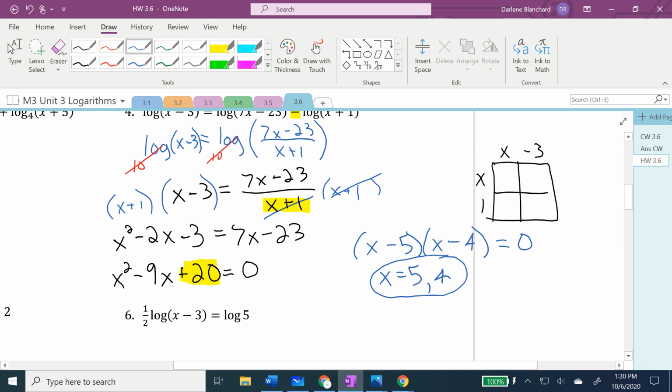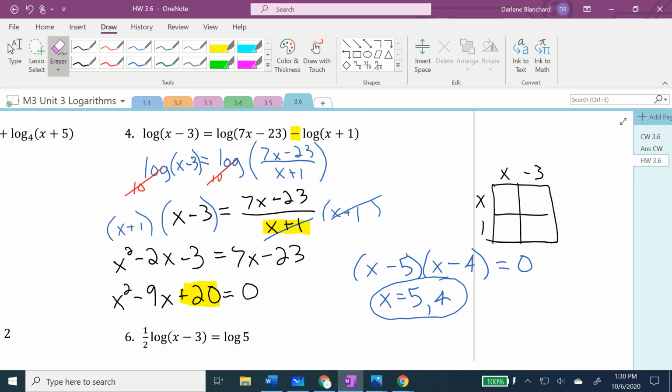But do you remember what you still have to do? What do you still need to do? See if it works. And what is it that is all you need to look at? You don't need to go through and solve the whole thing. You just need to look at the insides of each logarithm. Any number that is a solution has to make positive numbers go in the logarithm. When we undo the logarithm, we open up the problem to a larger domain than a logarithm has. That's why we have to check for these extraneous solutions.